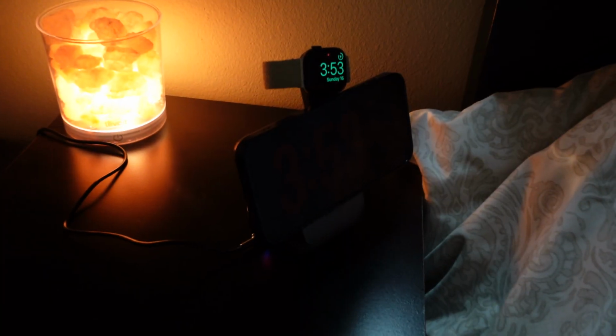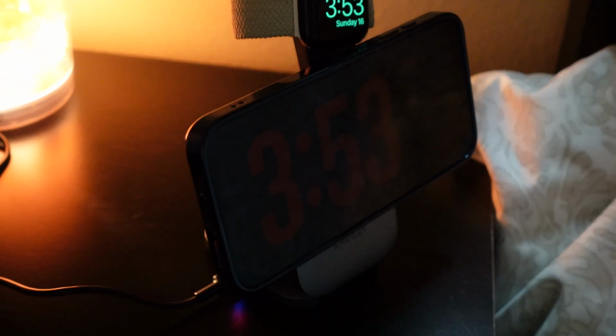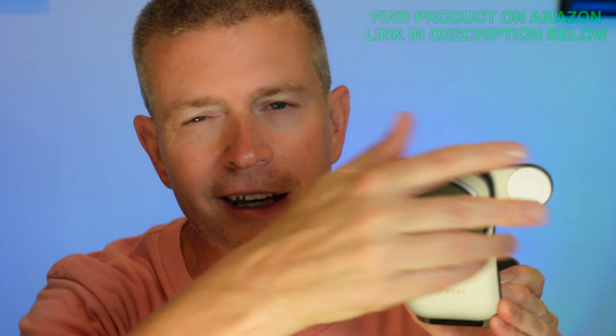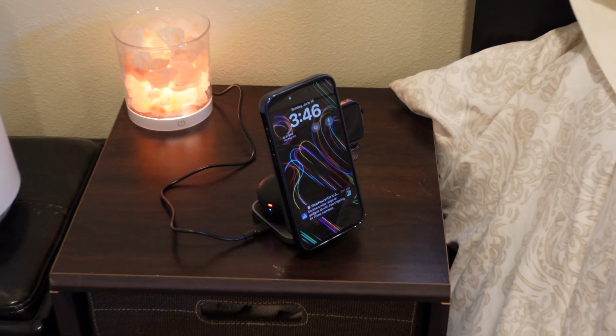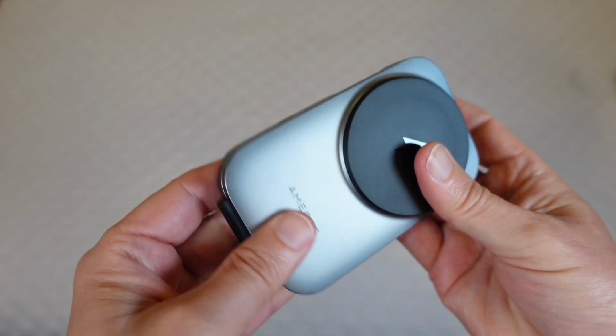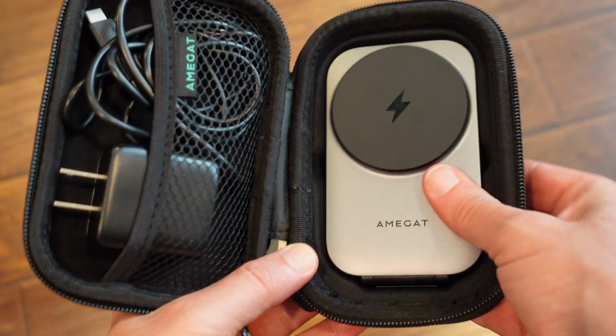This is an excellent product. This is an excellent charger for use when you're traveling because it does fold up so flat and is so easy to take with you, but also just great if you're someone that is often on the go. You can throw this in a briefcase if you're taking it around with you for business, or you can throw it in your backpack if you're using it at school and just have it with you to charge wherever. You can use it at home when you're at home, but then if you need to take it on the go, it's easy to just fold up, throw in the carrying case that it comes with, throw it in your bag, and take it with you.